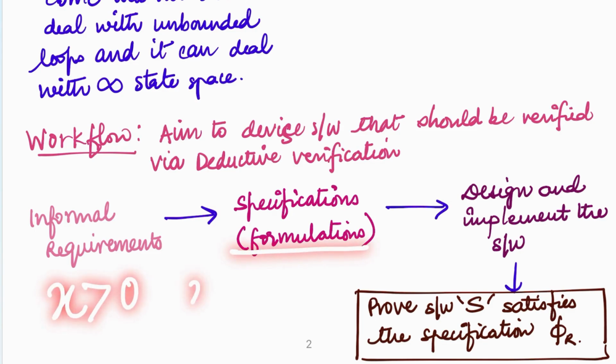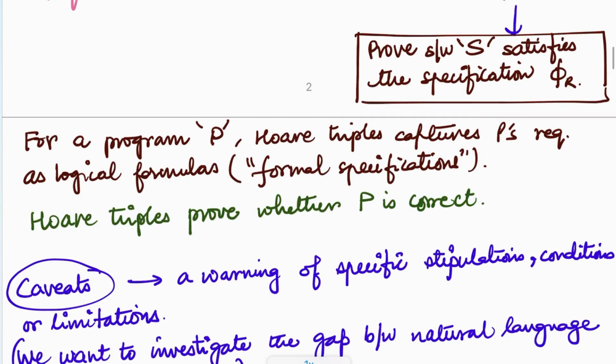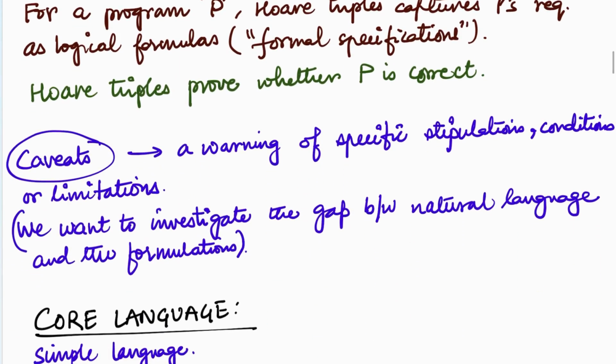This is a specification. Now this specification, when we design and implement the software, we provide a specification, a formula that is also later known to be part of Hoare triple. So what we do, you remember this, we give this specification to the software and verify if this input generates the output that we want it to generate. Am I making sense? If you have any questions, please comment below and let us know what your questions are. We'll try to address them.